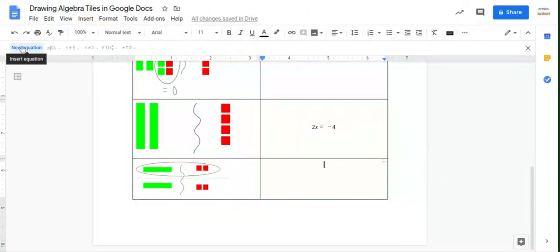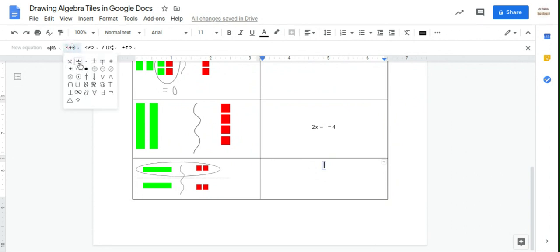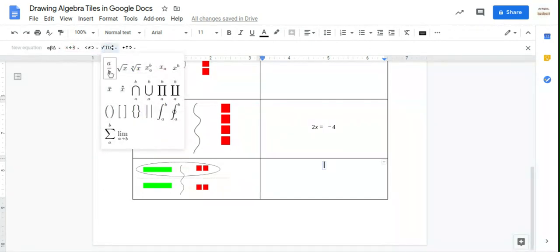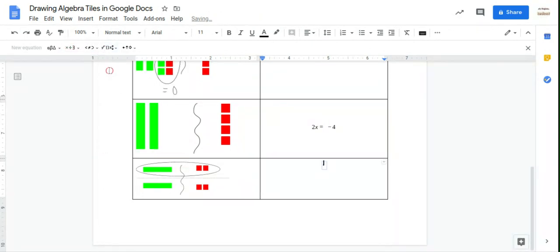And over here, I'm going to insert an equation. I'm going to show that it's 2x divided by 2. I could use this division sign right here, but I would rather write it as a fraction because I think it looks nicer. So I'm going to insert a fraction over here. Sorry about that.